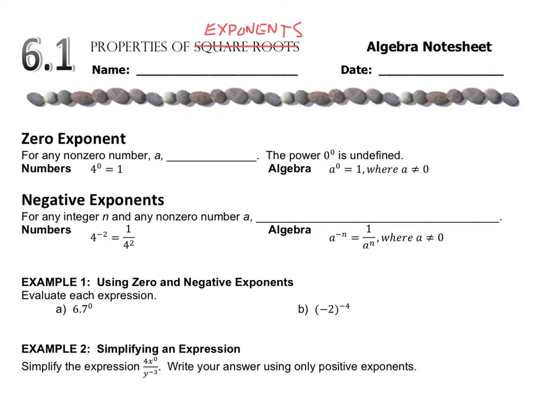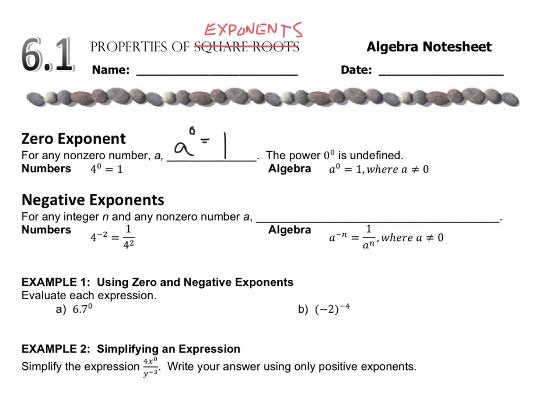We're going to hit a whole bunch of them in here, and then we'll talk about how to get through them as quickly as we can to understand how they work. The first one is the zero exponent. Mathematically, the definition is that for any non-zero number a, a to the 0 equals 1.